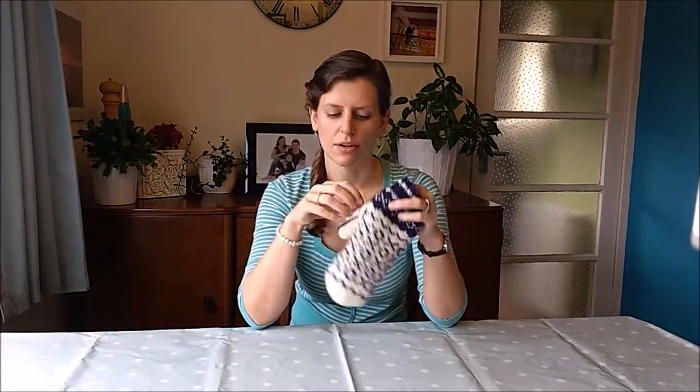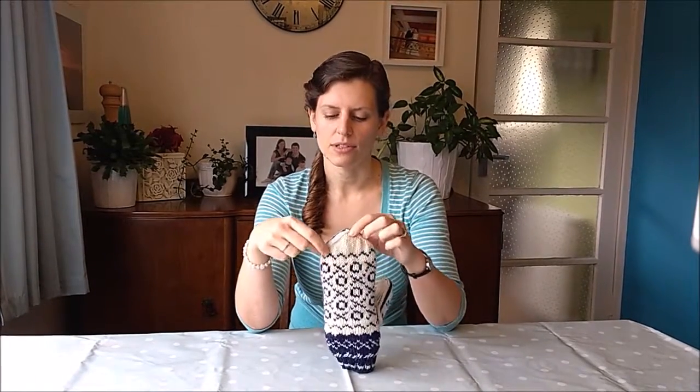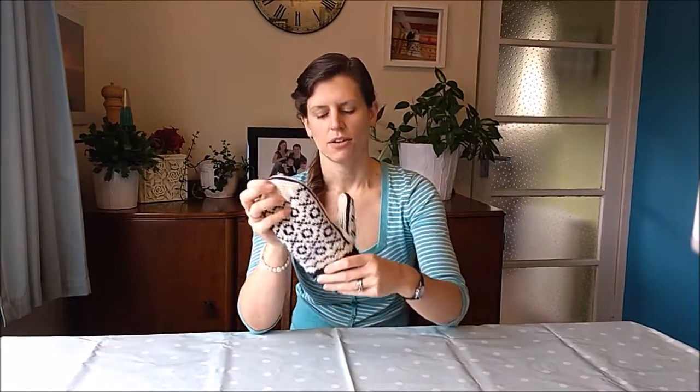I'll also be showing you how to increase for the thumb to make it the same on the inside and the outside. And finally, the last thing I'll be showing you is how to decrease for double-sided knitting and finally to cast off. Okay, so let's get started.